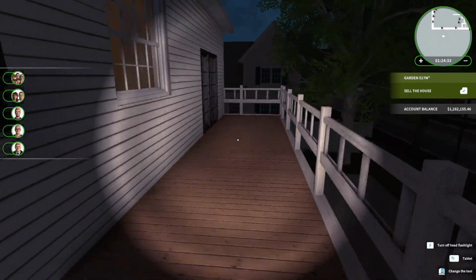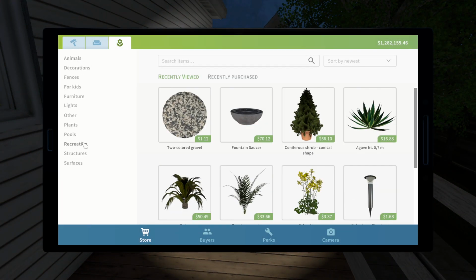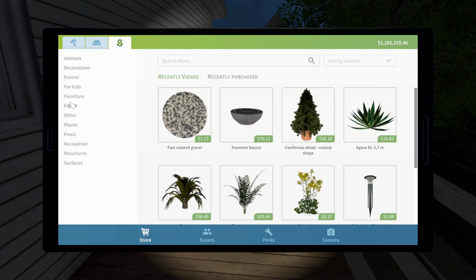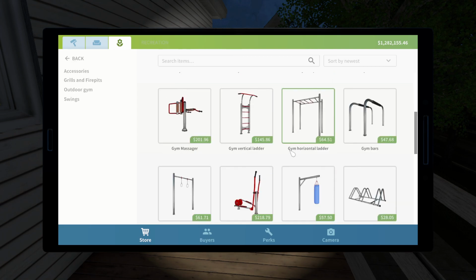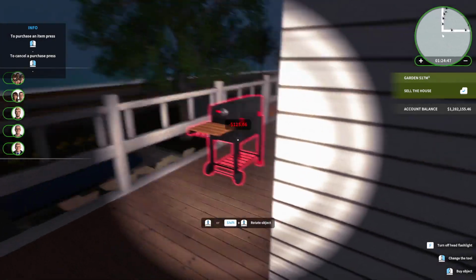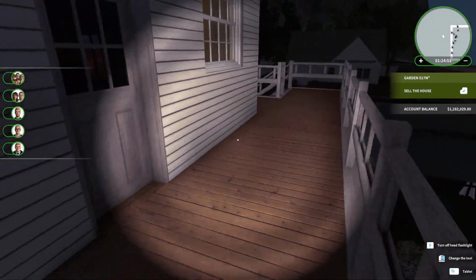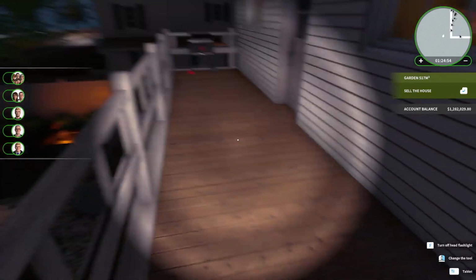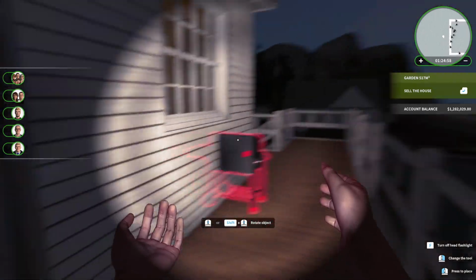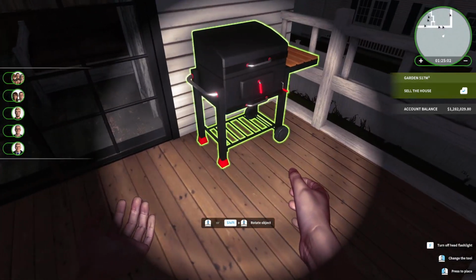For what it's worth. Barbecue, and then, this is more for the people that live up here. Or, just secondary stuff. Recreation. Again, we'll put a grill. Now, do I want to put it over here? Overlooking everything? I think I do. That's just for the barbecue. Well, no. We're going to put the barbecue over here.